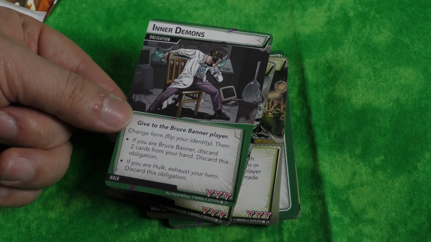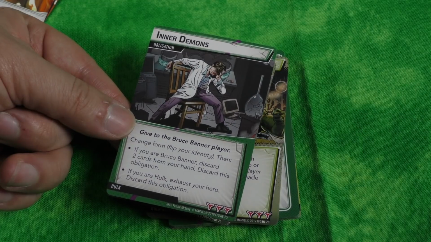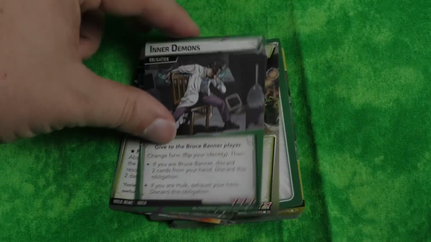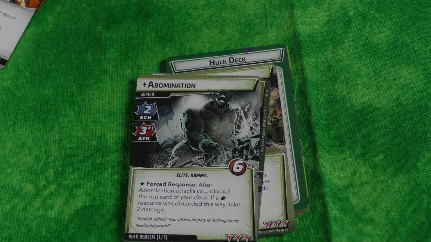Then, if you're Bruce Banner, discard 2 cards from your hand, discard this obligation. If you're a Hulk, exhaust your hero, discard this obligation. So this always goes to the Bruce Banner player and can screw them up. And of course, making his inner demons, the struggle in between Bruce Banner and Hulk is always going on there.